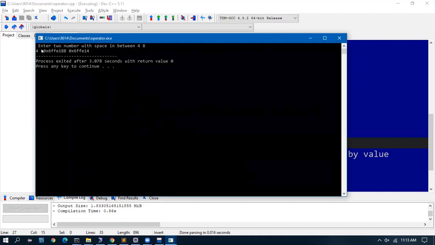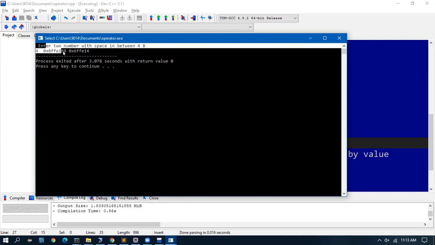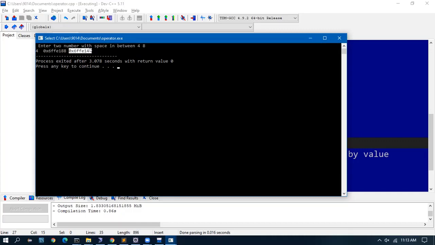The address is always changing, depending on your RAM. It can be the same also, but it can change. Wherever your computer has free memory, this 4 will be stored there. So 4 is stored in this place and 8 is stored in this place.